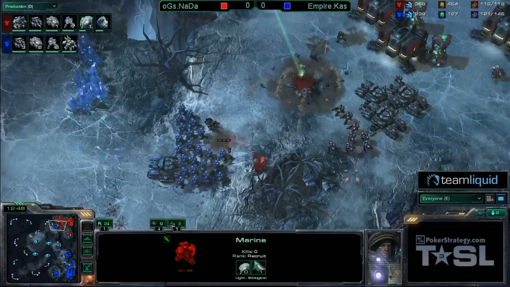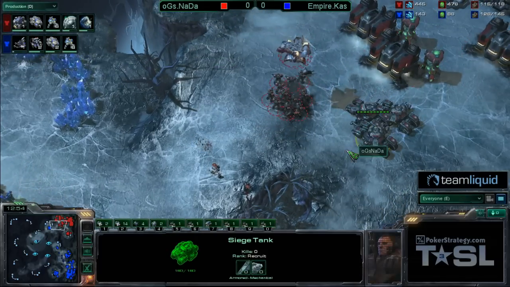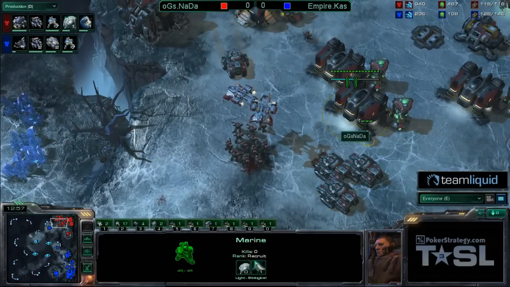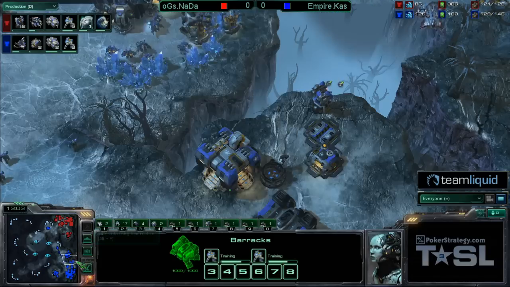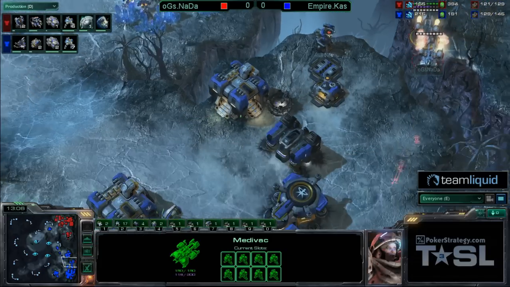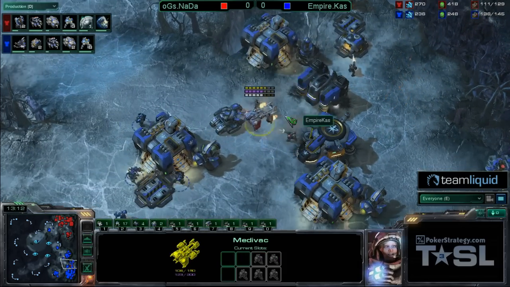He did take 1 siege tank splash damage. Keep an eye on the medevacs on the right side. They could decide to move out at any time. So Empire.Kas, he did at least force a liftoff on the expansion. The SCV is just now transferring over. Here comes the drop on the right side. Now there is going to be that wonkily placed missile turret, able to intercept that. The second missile turret almost in range, and it looks like NaDa's going to lose the medevac as well.